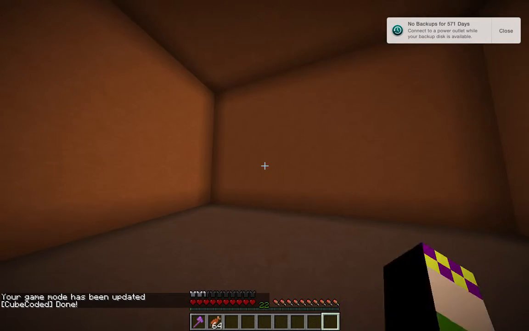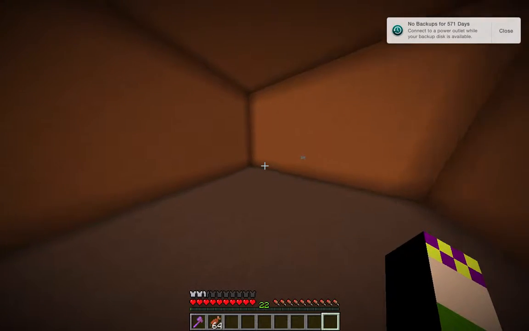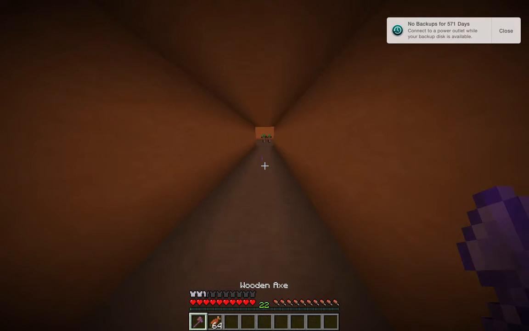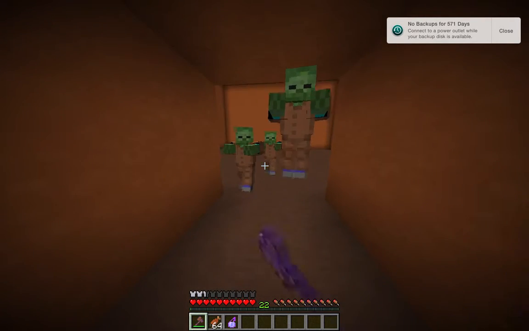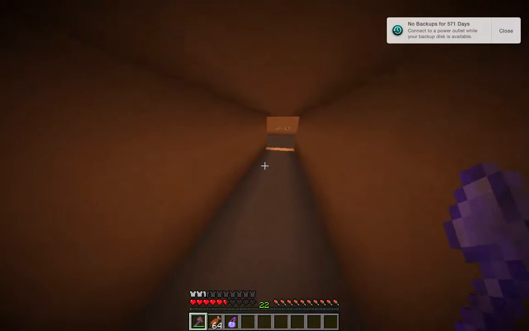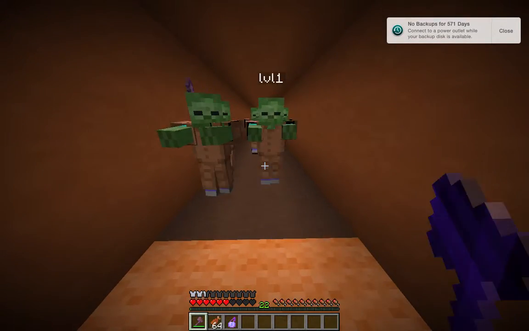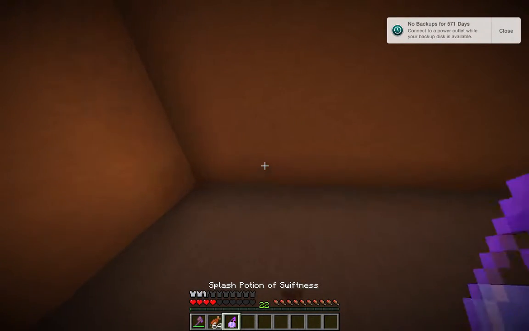Okay, this is his fight map, made by Cube, dungeon in a box, by cubecoded. So we're gonna get this with his potion, with all these level ones. Not only do hard damage, but these guys are very evil. So, I'm gonna die a lot.